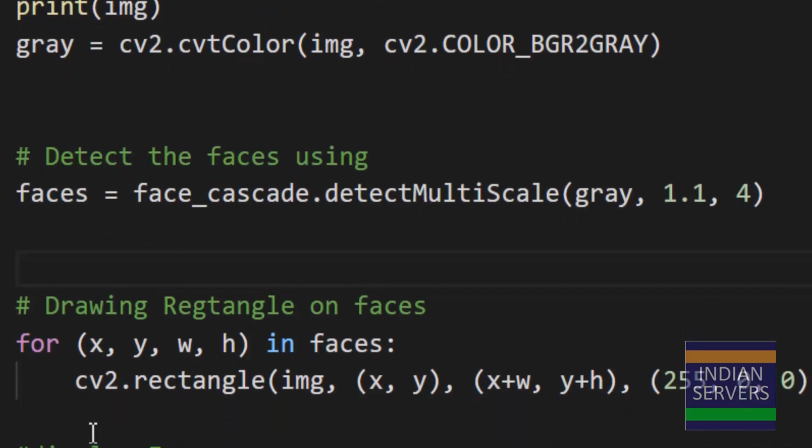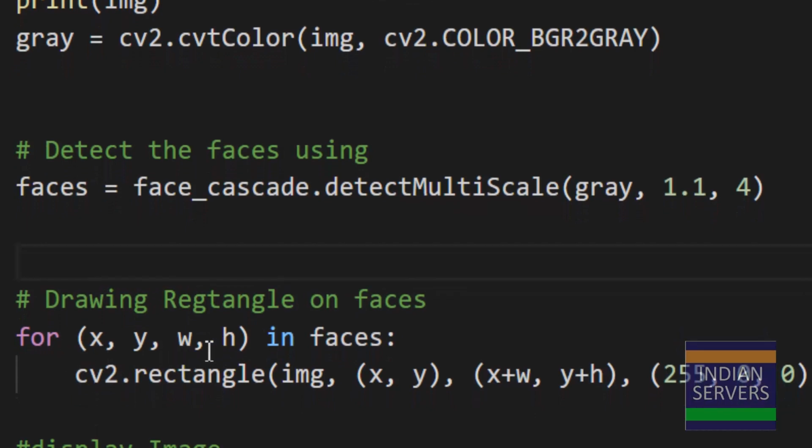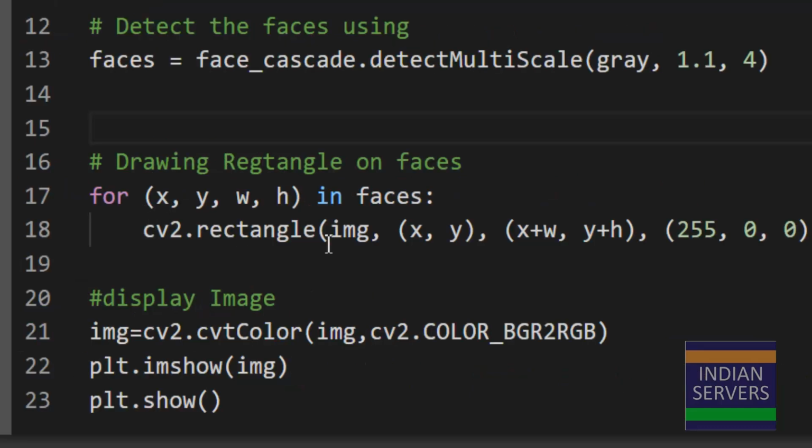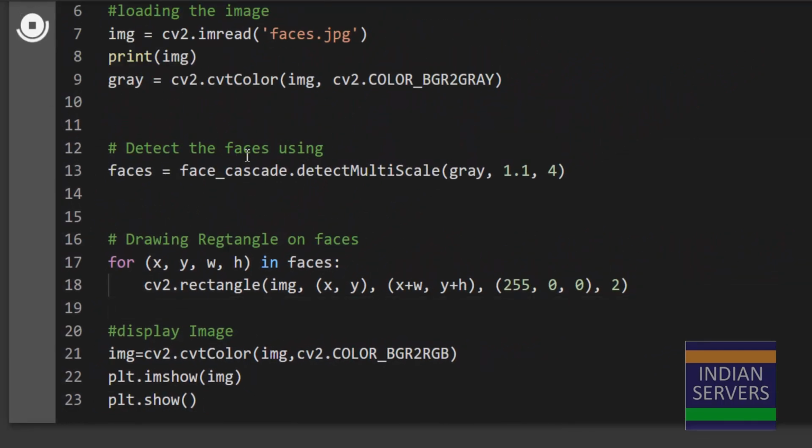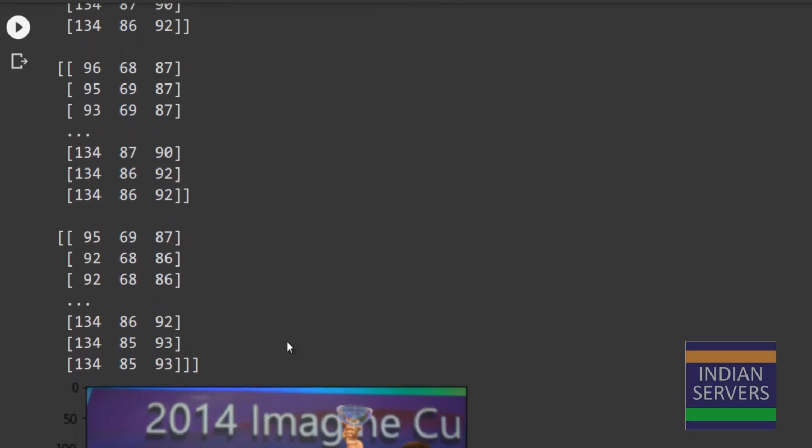After that, we will be drawing rectangles on that particular image. For that, we will use what we had learnt earlier, that is how to draw a rectangle over a particular image. I'll be iterating over the variables x, y, w, h, where I'm taking these 4 variables and iterating over the faces array, and I'm drawing the rectangle. Okay, so this is how I am drawing the rectangle over all the faces. Once my drawing of the rectangle is done, I will just display this particular image. Okay, so you can see this is our particular image also.